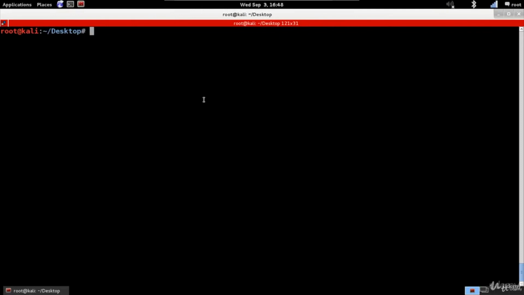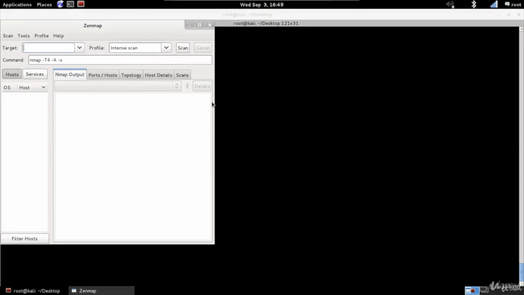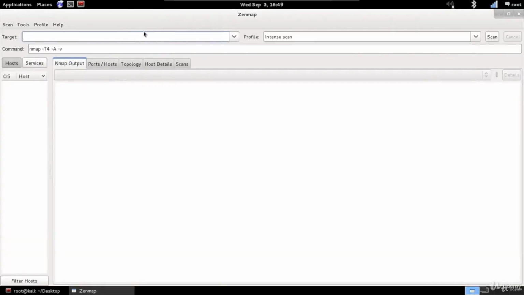To run it in terminal, you just have to type Zenmap, or you can find it under your applications menu. Now, as you can see, it has a very simple interface. The first thing that we see is the target input box. In here, you can put your target. You can scan any IP that you can reach, whether it's a personal computer, whether it's a server, whether it's an IP for a web server, for a website, for example, that you want to discover all the open ports and all the running services on it.